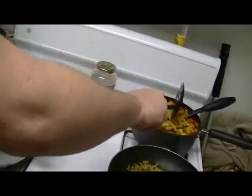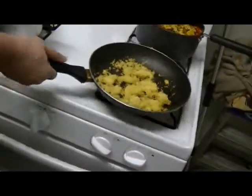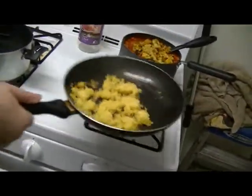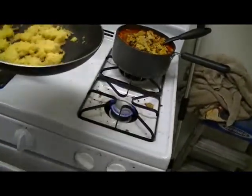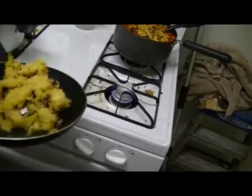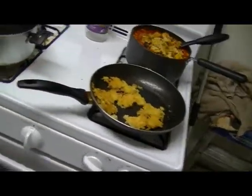There's their polenta. That's half of the polenta that we prepared. Give it a little shake, and then as you can see, it's all clumped back together. Look at that. Then just flip it over like so, and continue to cook. Maybe we could have added all that extra polenta in there after all, but that's okay.